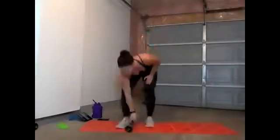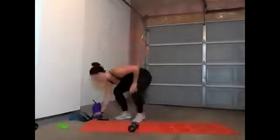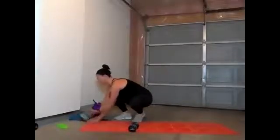If you wanna add two weights, you can have two in your hands, or you can keep the weights up on your shoulders if you'd rather. But you're gonna squat and pulse at the bottom. So that'll be your third one. All right? So single leg deadlift, both sides, and then squat pulses.